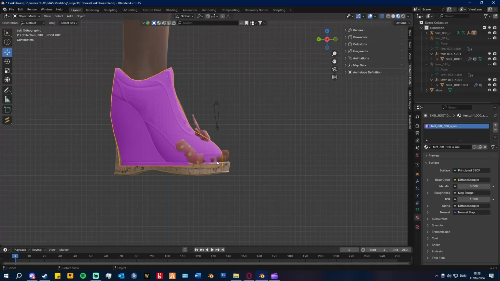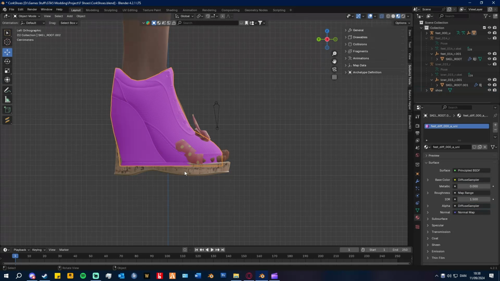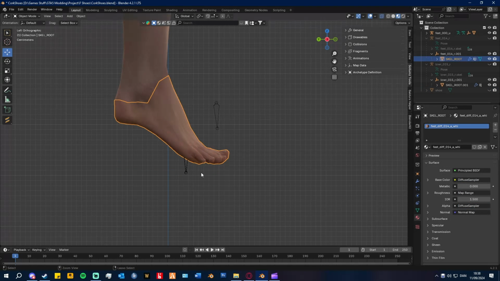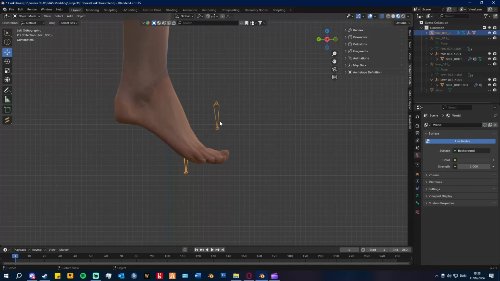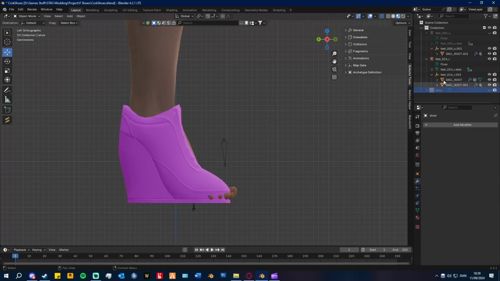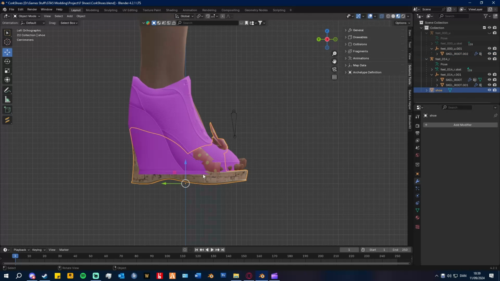So two things we want. We want this to only go onto the, hold on, let me hide this. We only want it to go onto the heels. We do not want it to touch the feet. Why? Because the feet are already perfect. They're perfectly weighted. Okay, so we only want this to put anything onto this, right? So we're gonna do that.